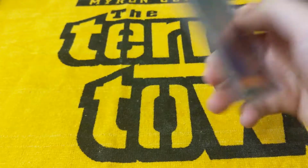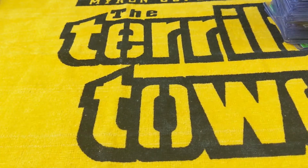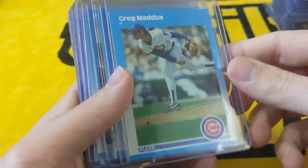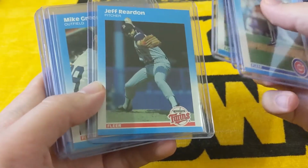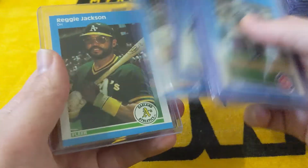Donruss Maddux rookie. And then we have 1987 Fleer. Again, we got the Maddux rookie. McGwire, Jeff Reardon, Mike Greenwell, Cecil Fielder, Matt Williams, Reggie Jackson.